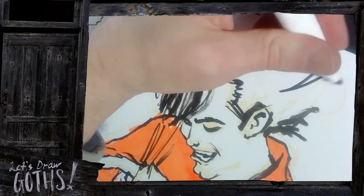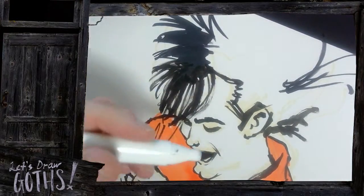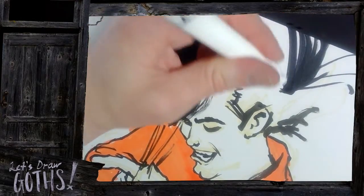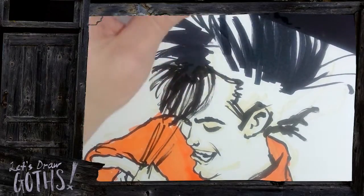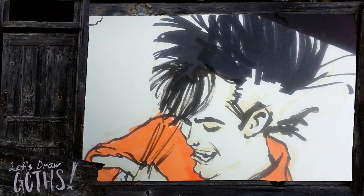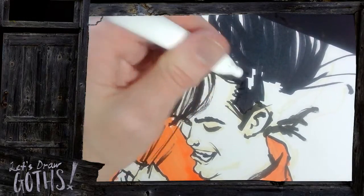I wasn't even really sure how much I would like working with markers, so I didn't want to spend $200 on markers, you know. But I like it, so anyway, it was a good investment. These were like $75, something like that, for like 100. That's pretty good.